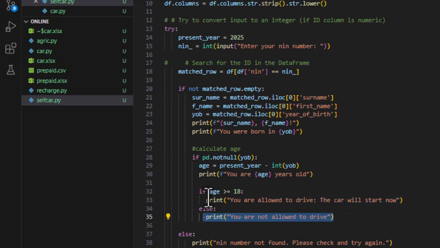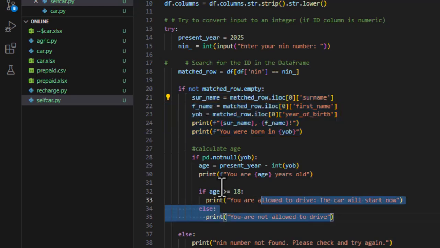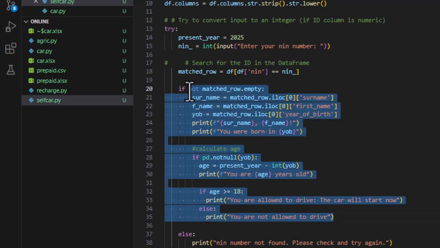So you can see the indentation. This if here is subject to this, and you can see the indentation. You can indent by just pressing your tab after this if here. Which means this code will be executed together, this code will be executed together, and the whole of this will be executed together. That is the essence of this indentation.